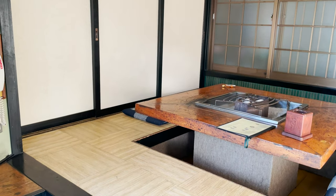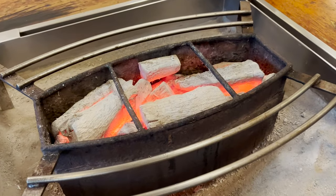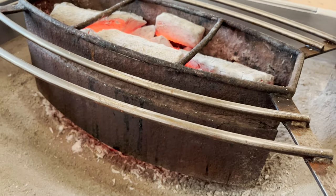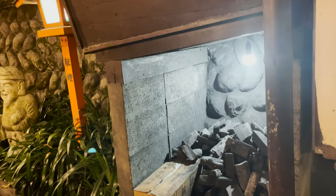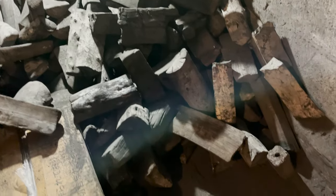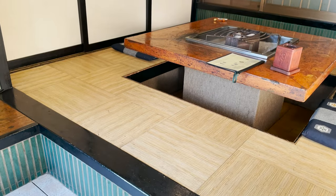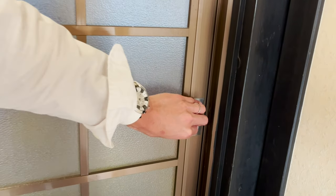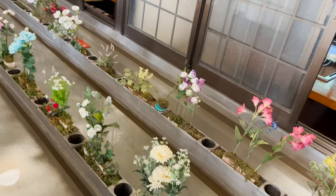This is the room we'll be in. There's a hearth in the middle of the table, and we'll be grilling all kinds of food here. I'm so excited! The charcoal used in this restaurant is a high-grade charcoal called Binchotan. It is made at a higher temperature than ordinary charcoal and has less smoke — it's a special charcoal that keeps the charcoal smell out of the food. It's easy to sit down because the bottom of the table is a digging step down. When you open the back door, the river is flowing. The food flows from here.